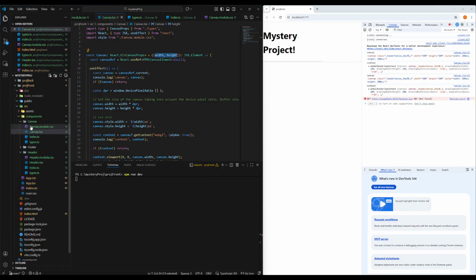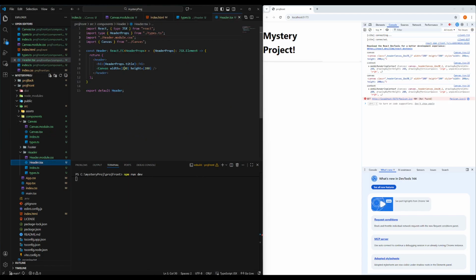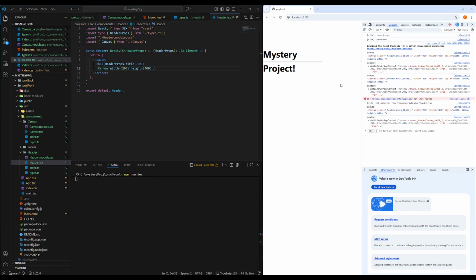We're going to header, and we're going to give it height of 100. Let's see what happens now. Yeah, it totally went through. So WebGL totally overcomes CSS. And actually I don't need to reload here. Interesting.